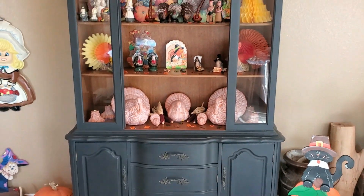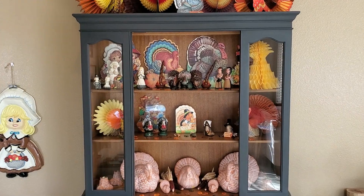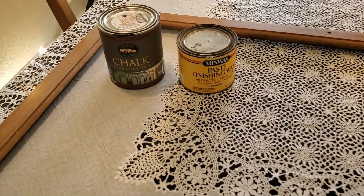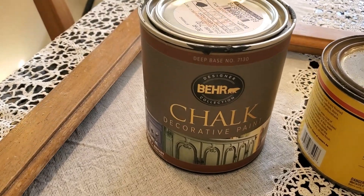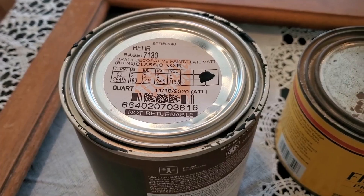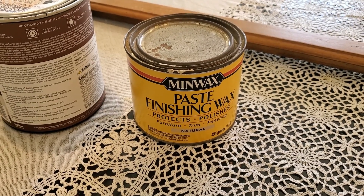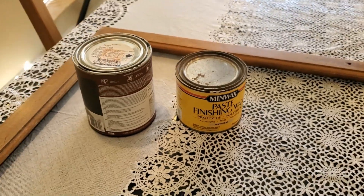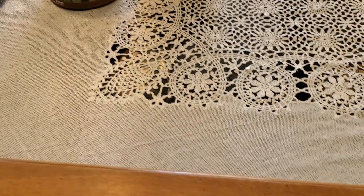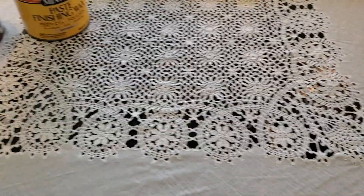So this is gonna be a new place for me to display all of my vintage goodies. Here's the door — it's not a very big one and there is glass, which I took out. I'm just using bare chalk decorative paint, just a charcoal classic noir color, but it actually has a little hint of blue to me. Chris thinks it's black but it kind of looks blue. Then I'm sealing with some Minwax paste finishing wax with just a cloth and buffing it out. It was actually pretty simple to do, and I definitely recommend it if you have a piece of furniture that you don't want to sand down too much or strip all the finish off but want to give it an upcycled painted look.